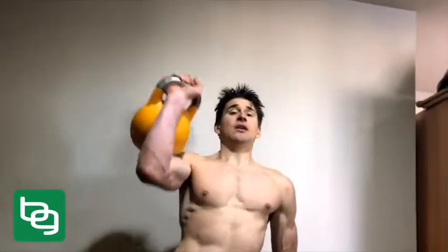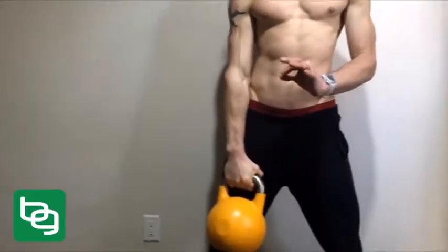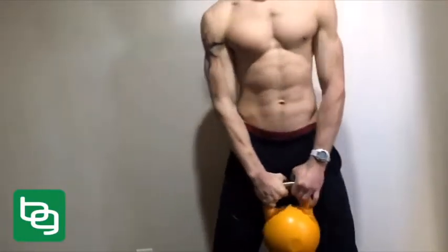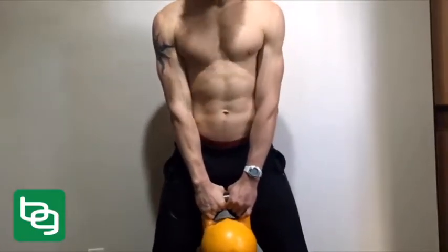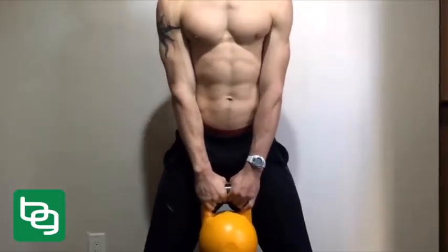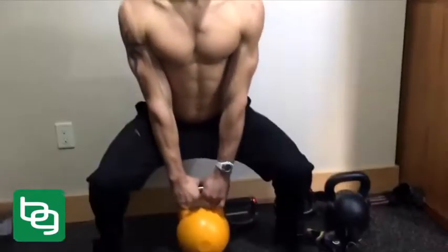Do complex movements. Keep HIIT sessions to two to three times a week because your cortisol will be too elevated and you may start not being as efficient a fat burner. We had to either do a lot of low-level physical activity to get food, or short bursts to get food — so work for food, or else it will work for you.